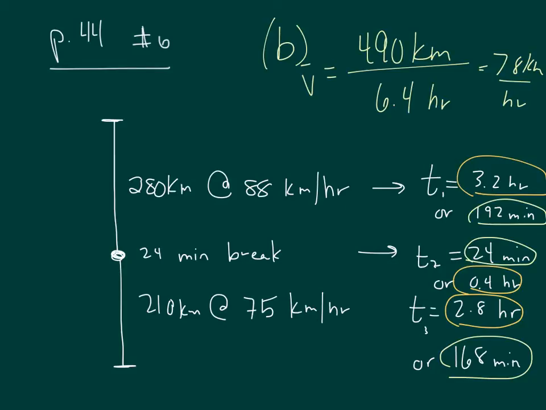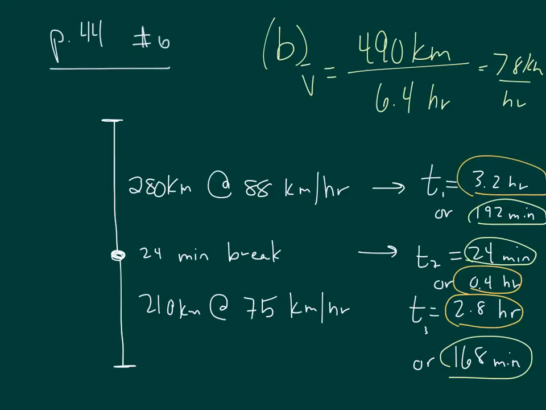Let me just explain what I was thinking. I heard what was the average velocity, so I thought some people might just average these two numbers together. But you can't just average these two numbers together. This portion of the trip was for a longer displacement than this portion, and there was a break in the middle. So clearly we can't just average these two. The common mistake would be to average those two together.